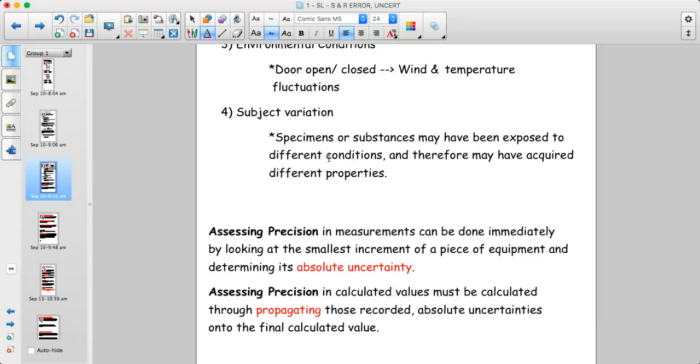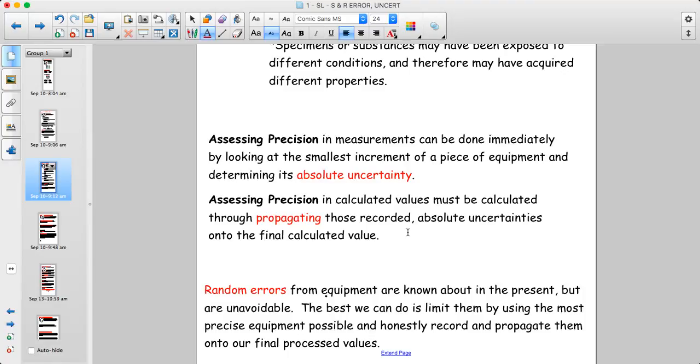Down the road, if you decide to do an IA on something biological like oranges or apples, there's going to be a lot of random variation based on how those fruits were grown and how they've been stored. But it could also be that way for solutions or substances in the lab. If they're really old, maybe they're not as pure anymore. Maybe they've mixed with water as they've been stored on the shelf. So there could be variation in our substances just depending on their age and things like that.